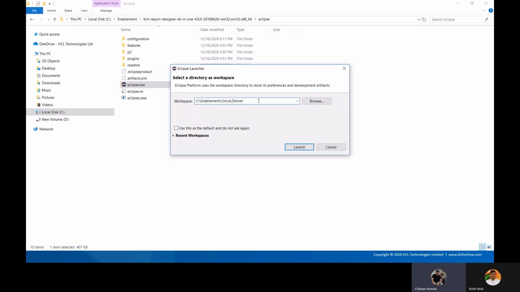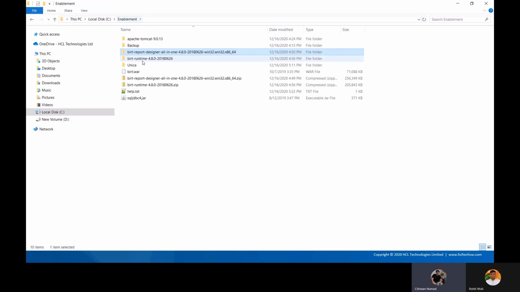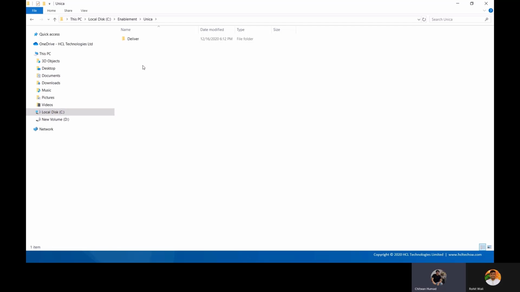So I have given this path here. Now you have to click on launch. What it does basically is create the folder Unica and underneath it the deliver folder. And then all your designer workspace related files will go into the metadata folder.